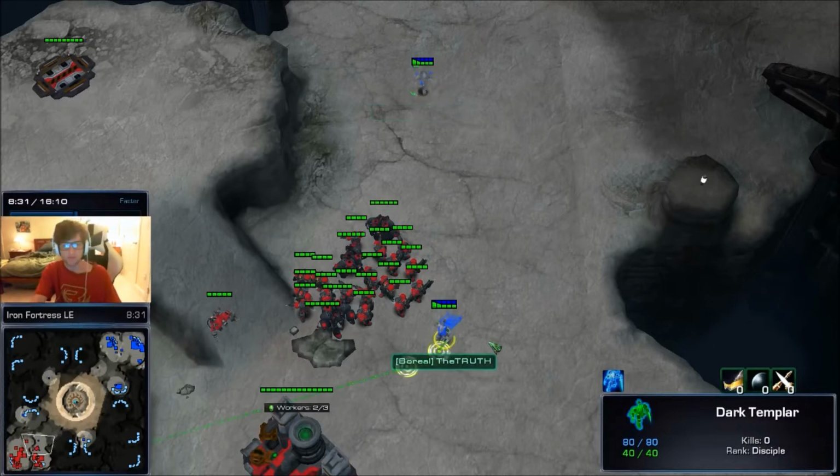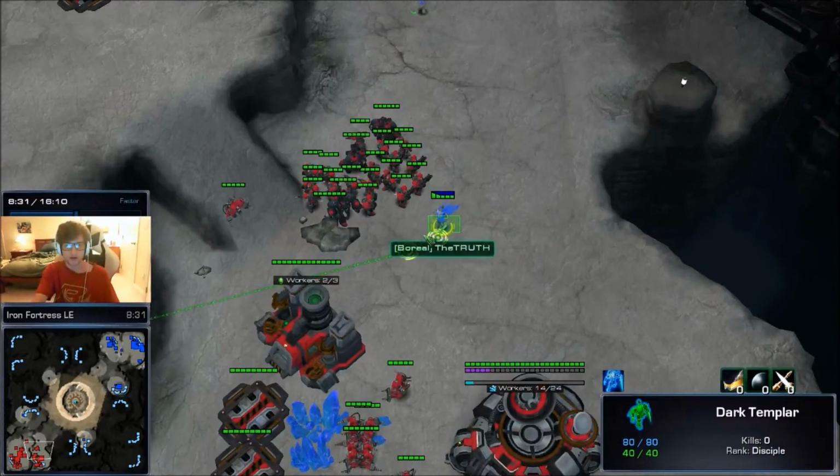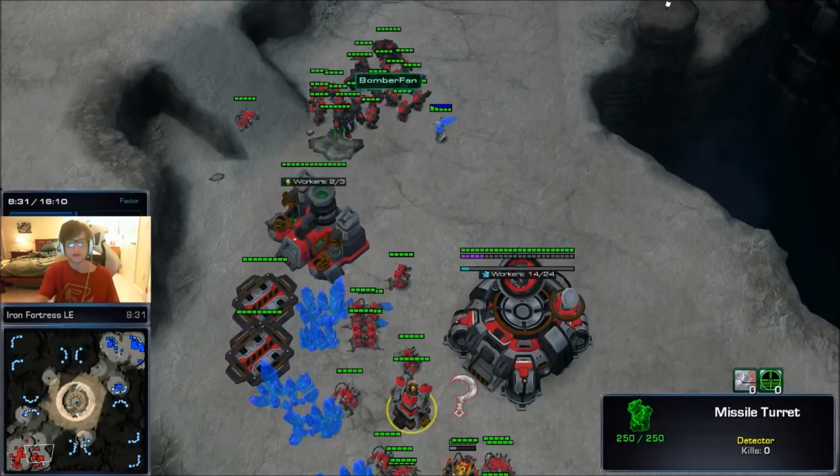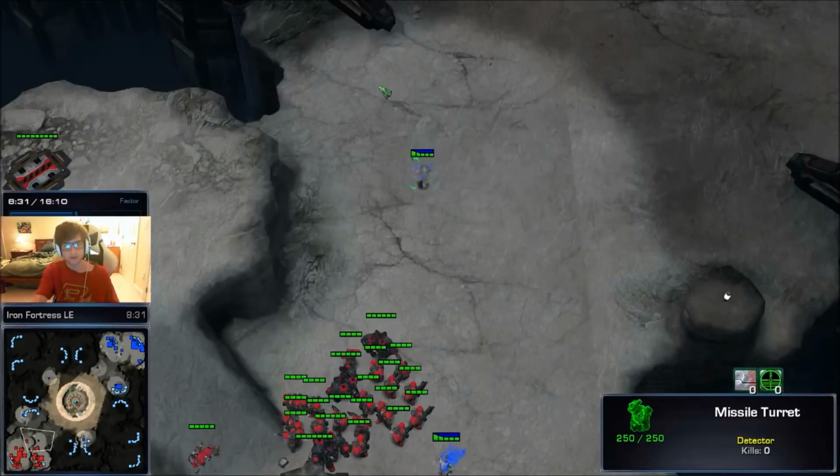So number one, we already saw this, but I'm just going to show it again. Losing a Dark Templar and not killing anything, and losing it without them scanning as well, is a very bad mistake, especially when you only have 2 production buildings. It can be very costly for sure.